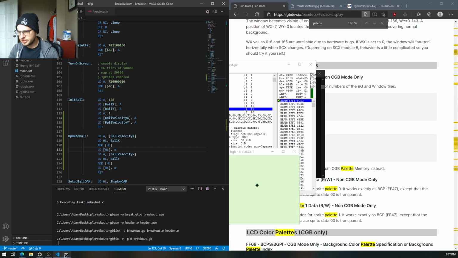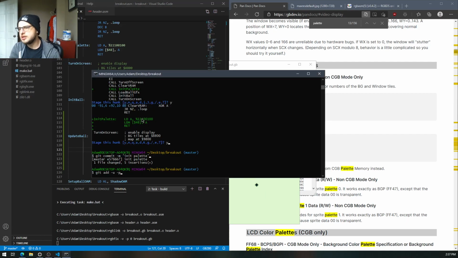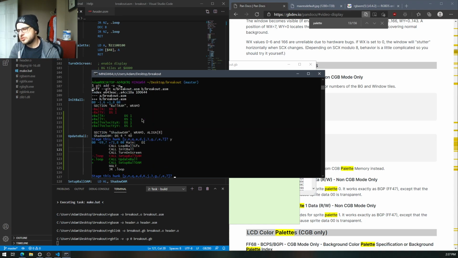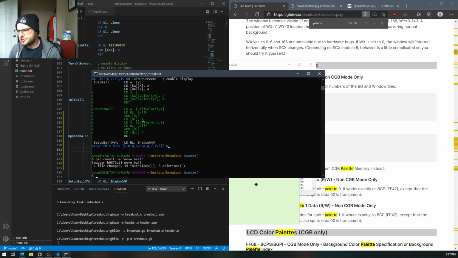Now the question is, do I want to try doing subpixel stuff first or bouncy stuff first?